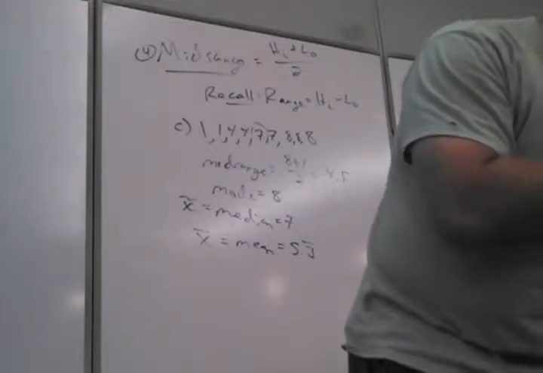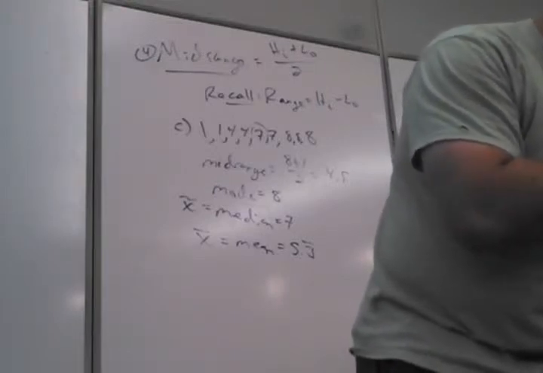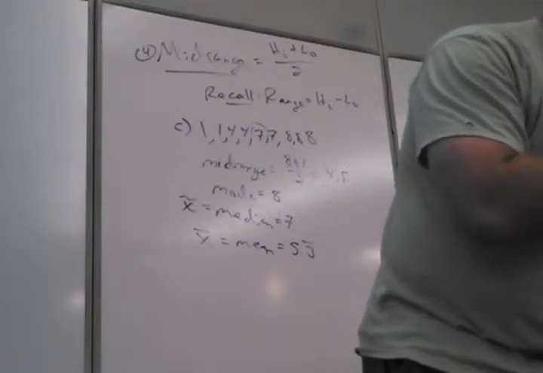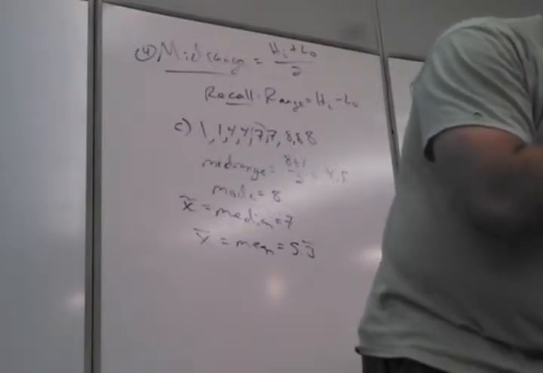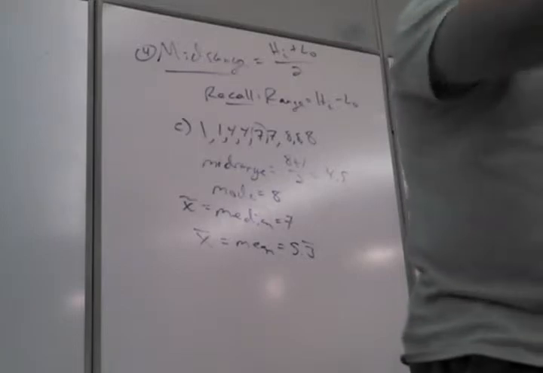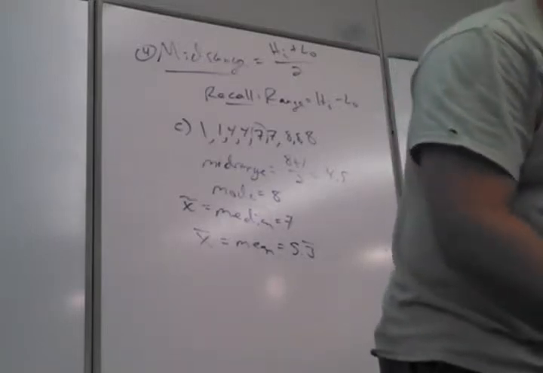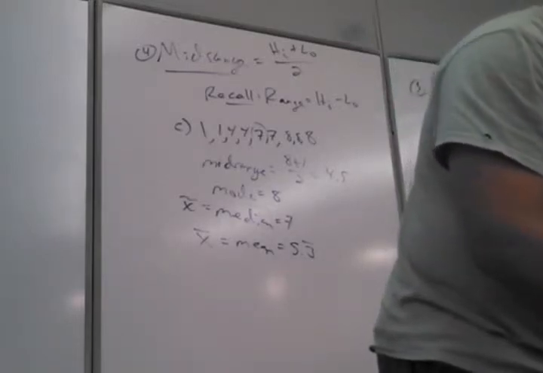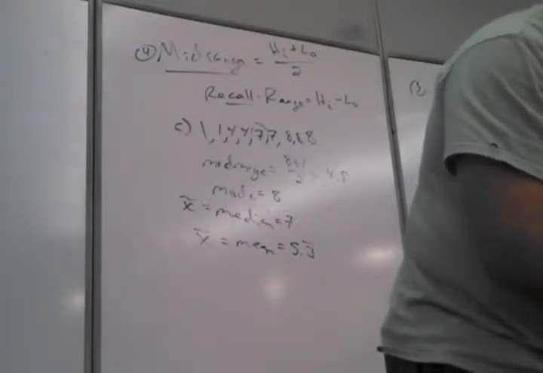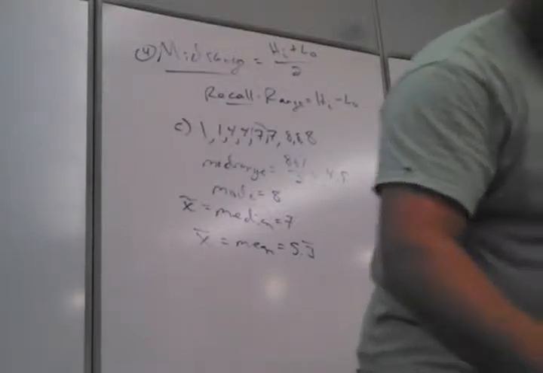There's a whole thing at the end of section 3.2 that we're not going to worry about at all. I think here it is, at the bottom of page 86, calculating the mean from a frequency distribution. We're not going to do that, so don't worry about it. But I will do one thing sort of related to that.